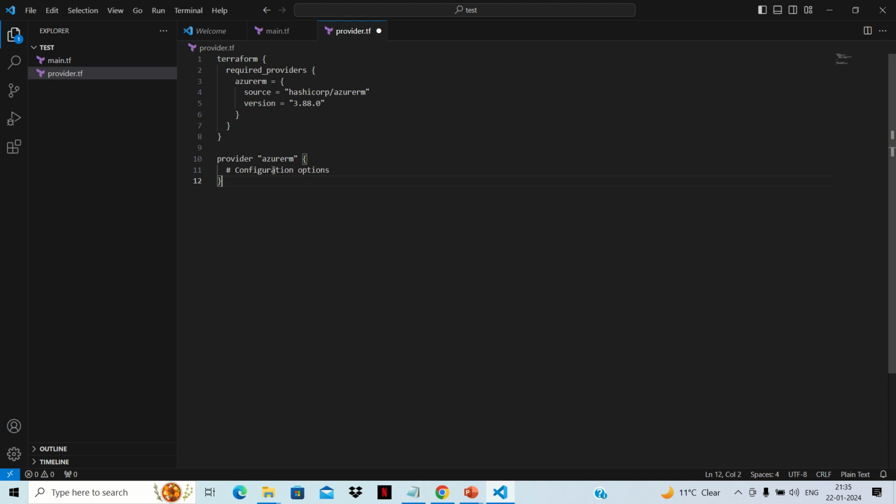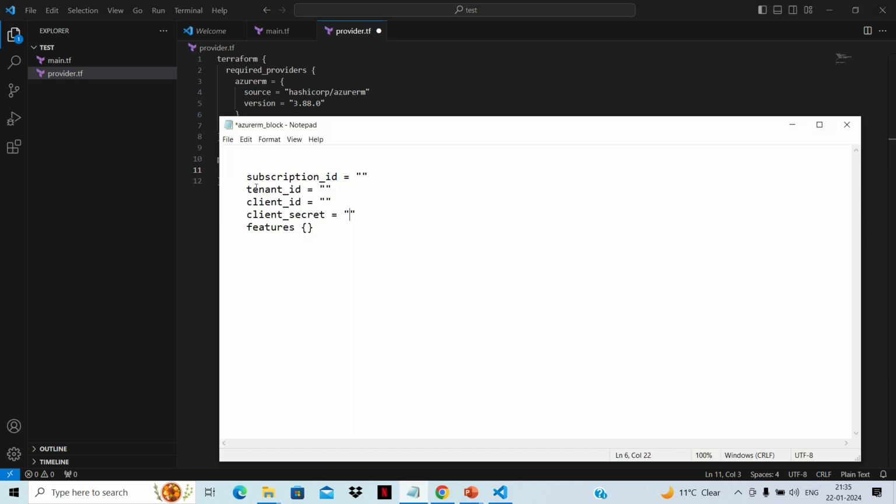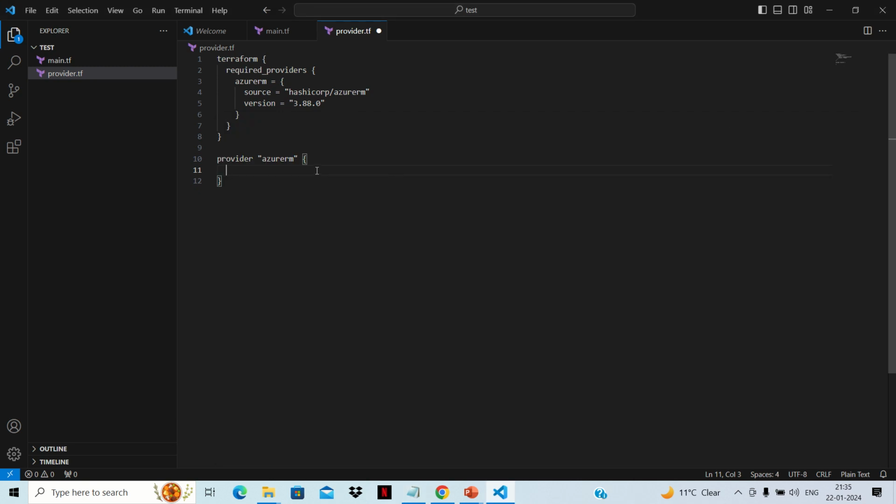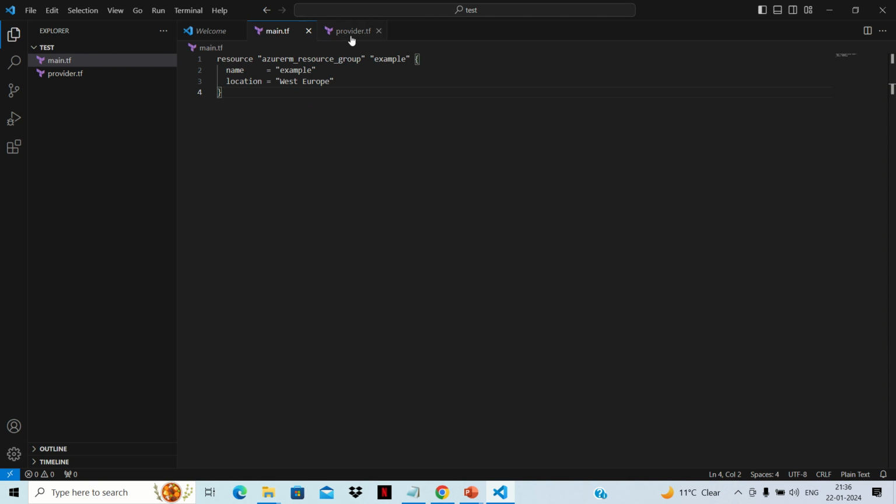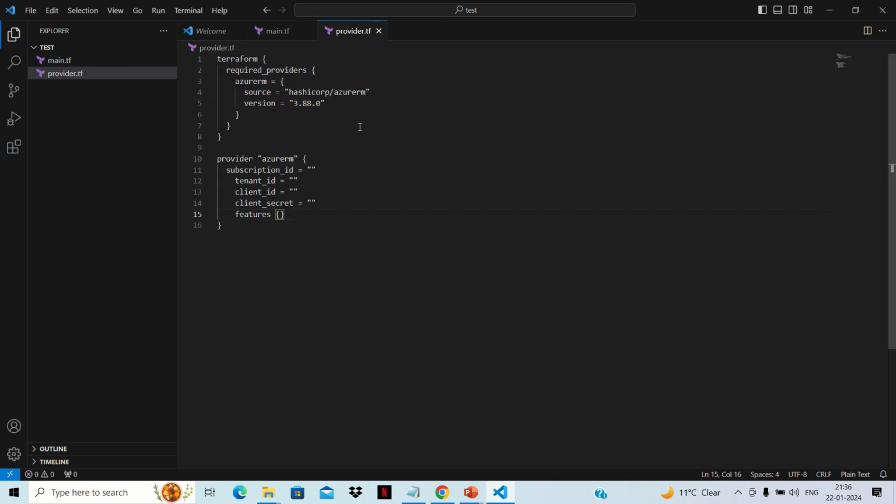So this is done, but there is one configuration option marked as hash. So we'll just remove this option and we'll place the thing that is actually required. That thing I have copied here. So we'll just copy it and paste it. Now we are seeing this dot option here. Once we do Control S, it means this is saved. So main.tf is having the code related to the resource that we need to create, and provider.tf is having the content which a service principal is going to use in order to create resources on Azure. So this is done, this is done.